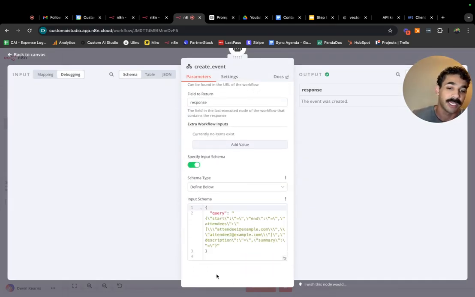Define this. Because if you don't define it, sometimes it works and sometimes it doesn't. If I want to send an email, it's going to do recipient address, and then the next time it'll be to address or recipient email address. So it changes the name every time, and we don't want it to do that. It needs to be reliable, do the same thing every time when it's using these tools.